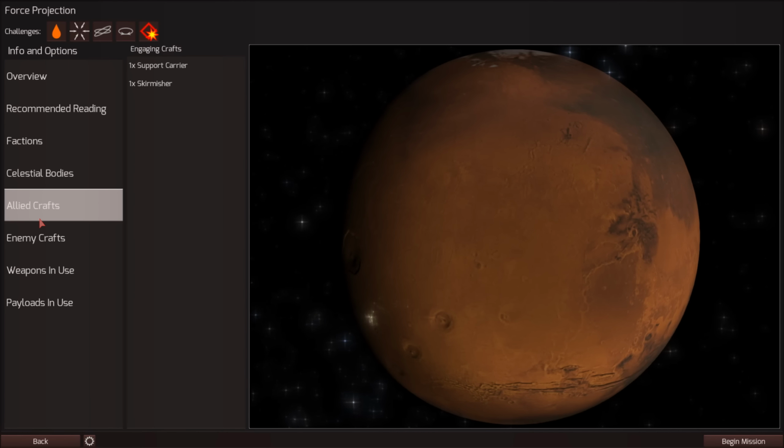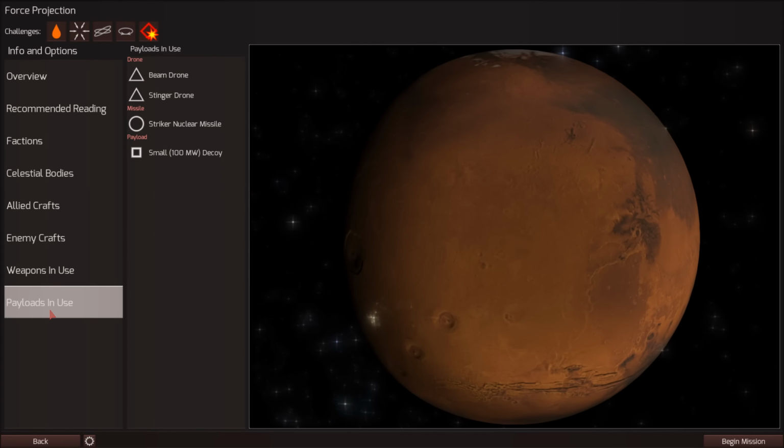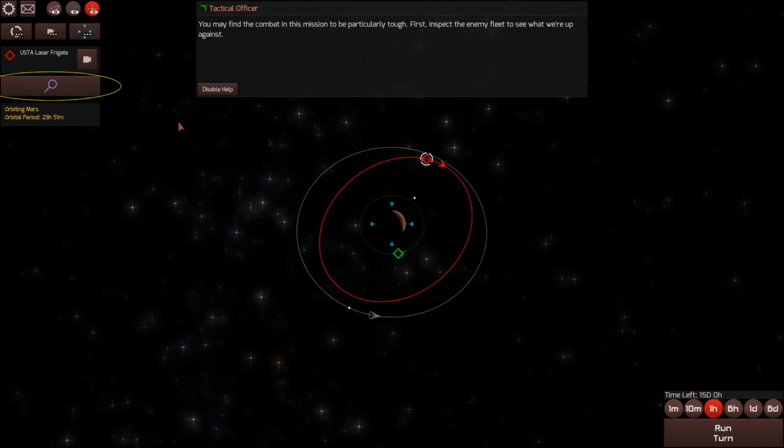That's all very good, but I'm heading off to Mars right now. And because Mars has quite a significant gravity well, that retrograde orbit will be significant. You find the combat in this mission particularly tough.